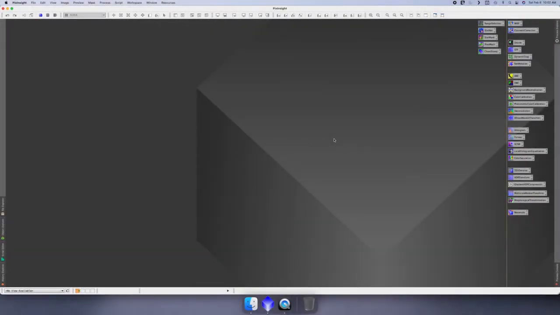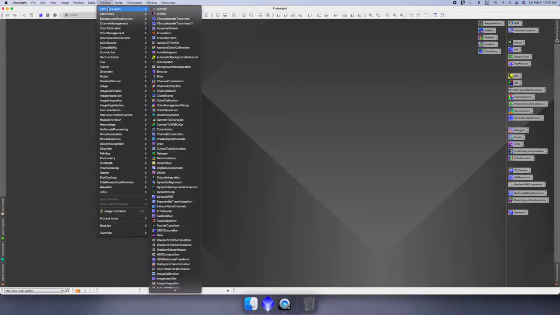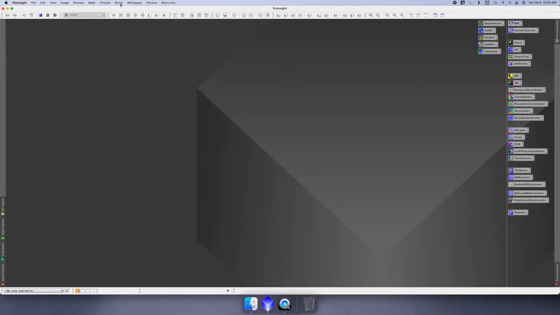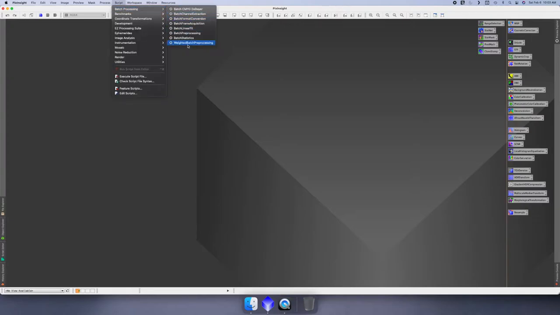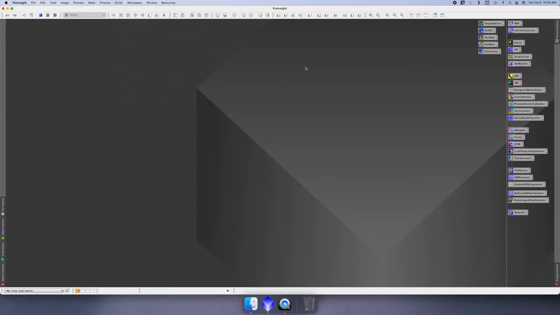Okay, so we just finished doing our blink process, and now we're going to start on the weighted batch processing. Normally, you can go to scripts, batch processing, and weighted batch processing, and that's where the weighted batch processing is. I've got the icon already set up in here, so we can go through it. The way that I've got these grouped is weighted batch processing grouped with cosmetic correction.